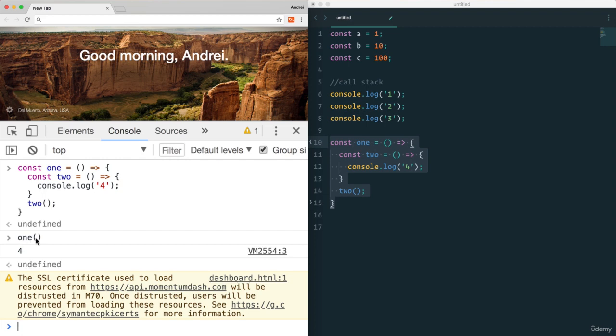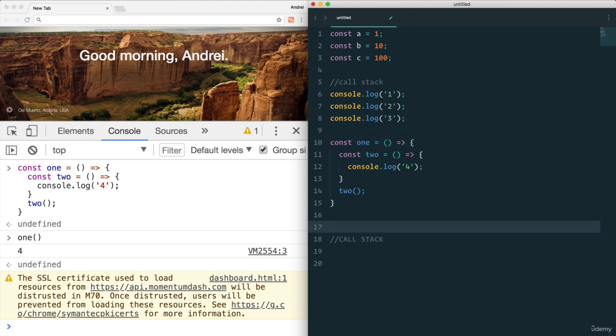So what happened here according to the call stack? Well, if we have the call stack here, we first ran the 1 function. So on top of the call stack, the 1 function gets run. And as we enter into this call stack, we see that we run another function, 2. So 2 goes on top of the call stack. And now we run the to function, which is console.log. So we have console.log 4 that's run inside of the to function.